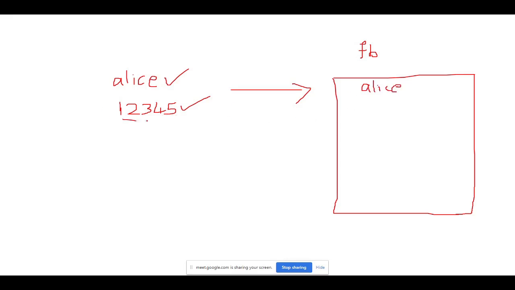They'll never store this as it is. Instead, this will be converted to an encrypted string. It will be a combination of characters, and it will not be just 5 characters as your password. It will be much longer than that.